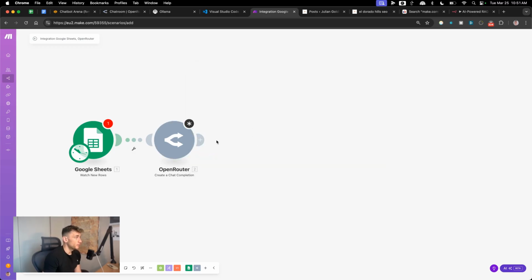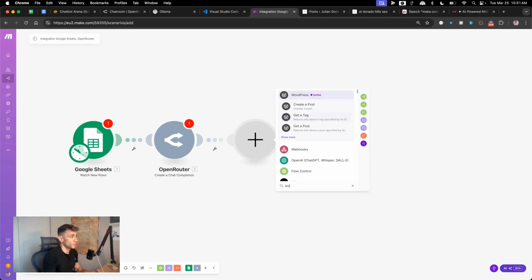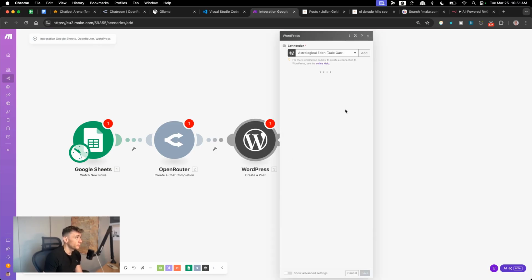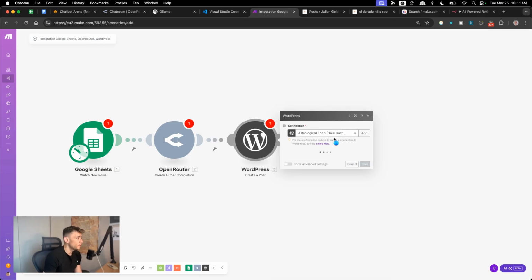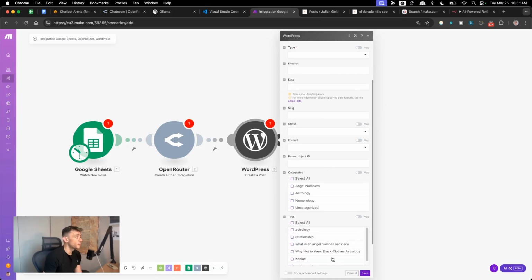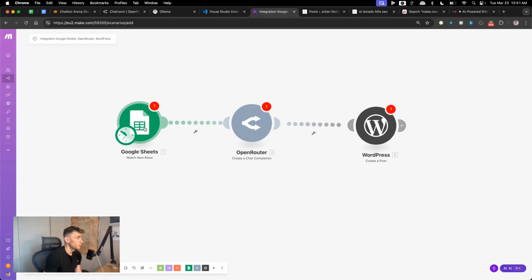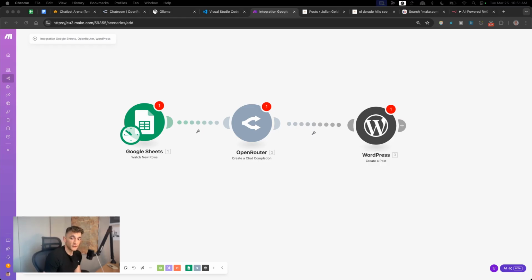And then from here, you can just link this to WordPress or whatever you want, right? So if we wanted to create an SEO content automation tool, we can do that. Click create a post, fill out all the details once this loads. So you fill out all this stuff. And then in the space of seconds, you've built out an AI SEO tool, right? Something that you probably would have paid $200 a month for a couple of years ago, right? So that's how easy it is to set up automations and do this stuff.